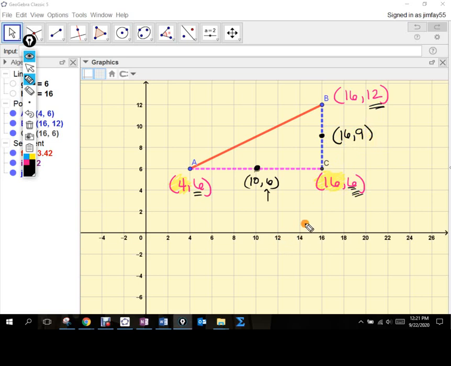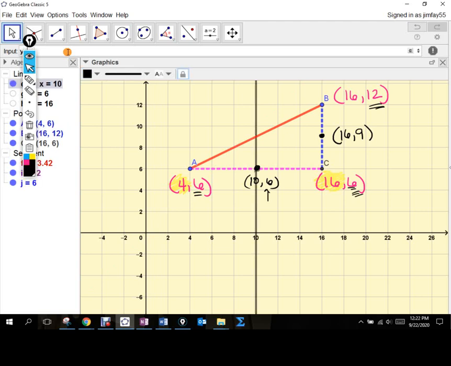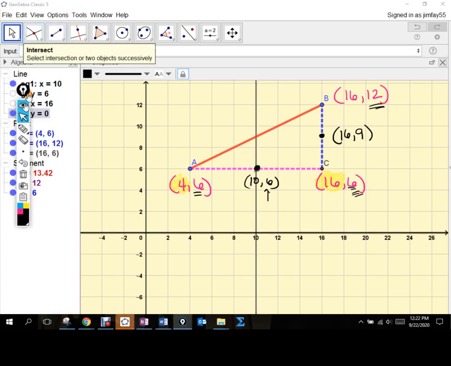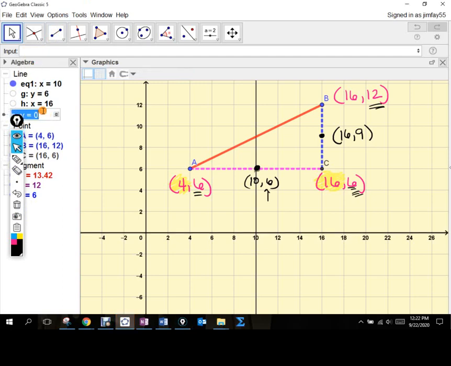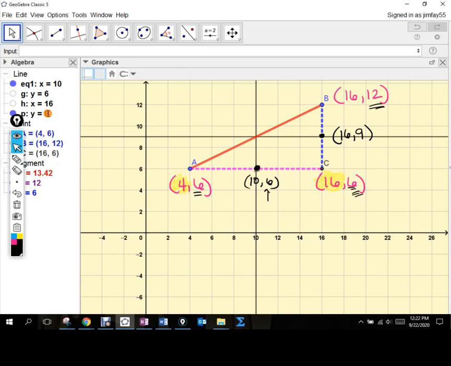And you might not be seeing what is actually going on here or the purpose of this yet, but let me draw this in real quick. Let me write x equals 10 in, and it's going to draw me that line right there. Does that make sense? I'm going to draw y equals 9 in. Y equals 9 gives me that line right there.